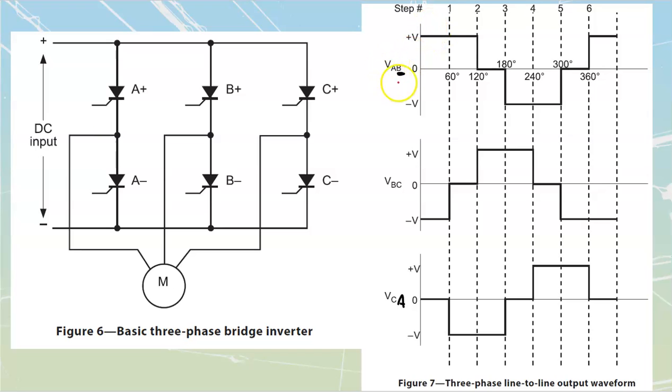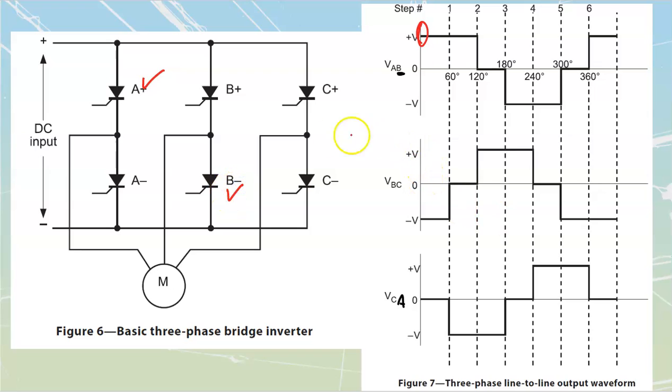At the very first one, I see that my voltage A compared to my voltage B is going to be more positive. I've only got two options, positive or negative. Therefore, A would have to be on at the very first step we're looking at, right over here. We're going to call that time 0. A would have to be on, and my B negative would have to be on as well.